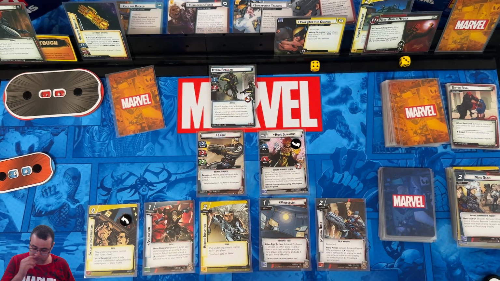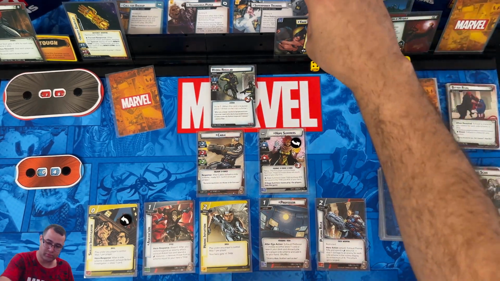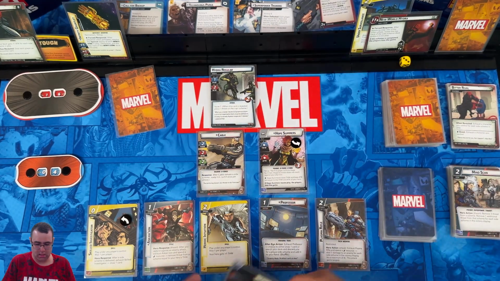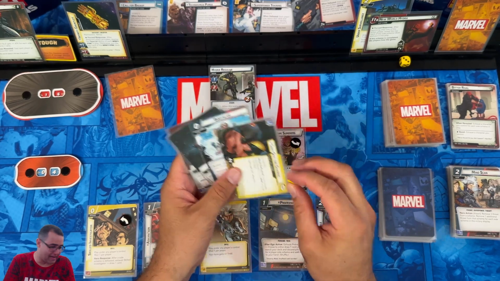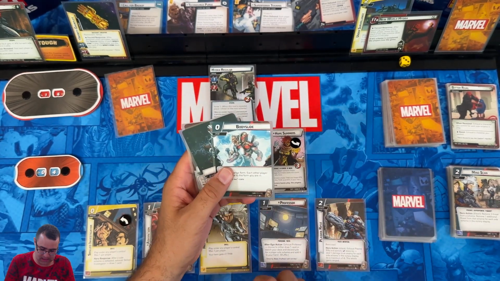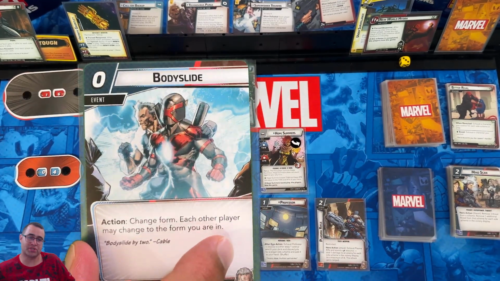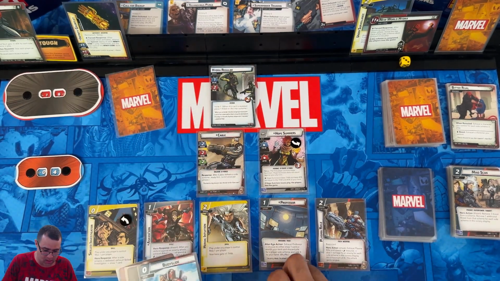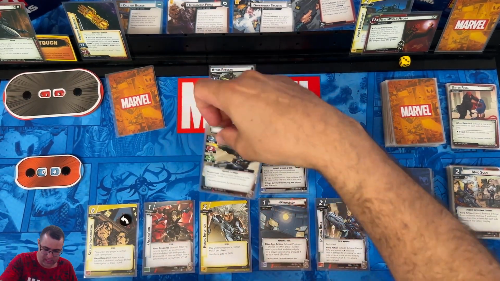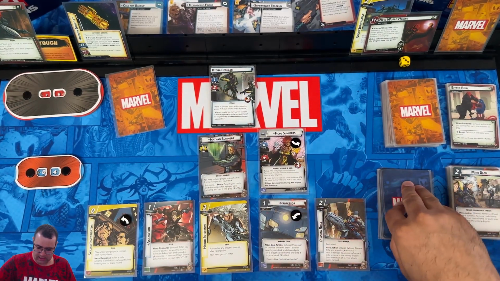Okay, let's see. Okay, guys, after a lot of thinking here, I will rewind. I will not play this one. I'm still in the same phase, so I think it's fine. I'll not play this one, but I will use Body Slide to change form. Well, you know what? I don't even need to use the card. I can just flip it, right? I'll just flip it, and I'll exhaust Professor to draw a card.